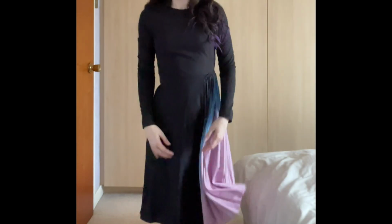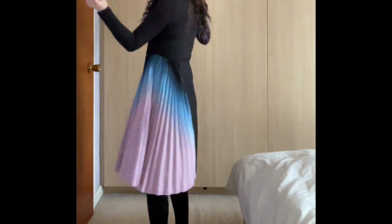Sometimes I contour under my cheekbones. If I do that, then I do it before I put the blusher on. So that's my makeup done for now. I'm going to add eyeliner or kohl and lipstick, but I'm going to put my dress on before I do any of that. Having to go portrait mode to show you my dress.